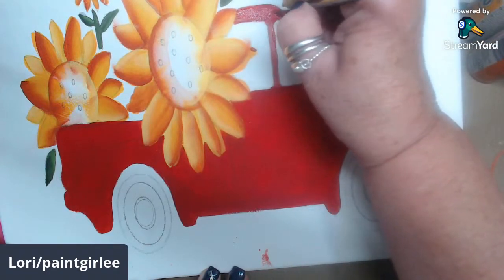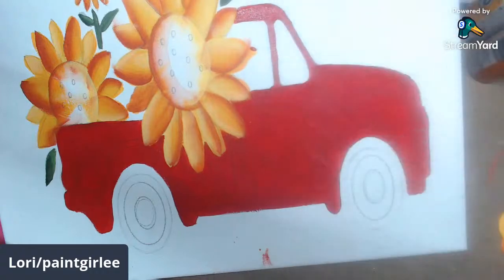Well, that's going to be black. So I'm not going to fuss about that. Oh, okay, Peg.